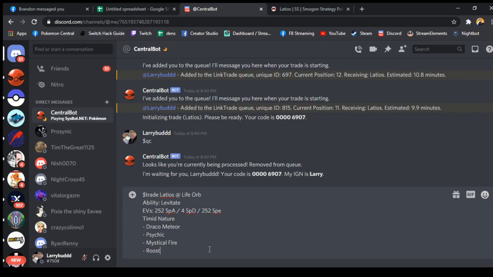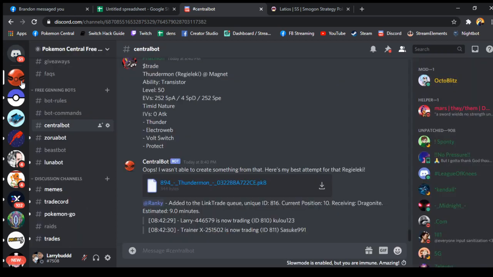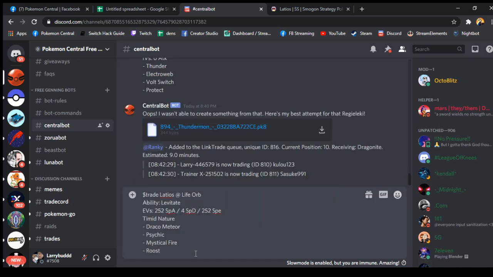Now, like I said, that's for if you don't know how to make your own sets, because a lot of people wouldn't. I did that in the bot DMs. Don't do it in bot DMs. You have to do it in the Central Bot channel, so let's start that over. That's a lesson for everybody, I suppose. And you also have to make sure you have DMs for the server on.